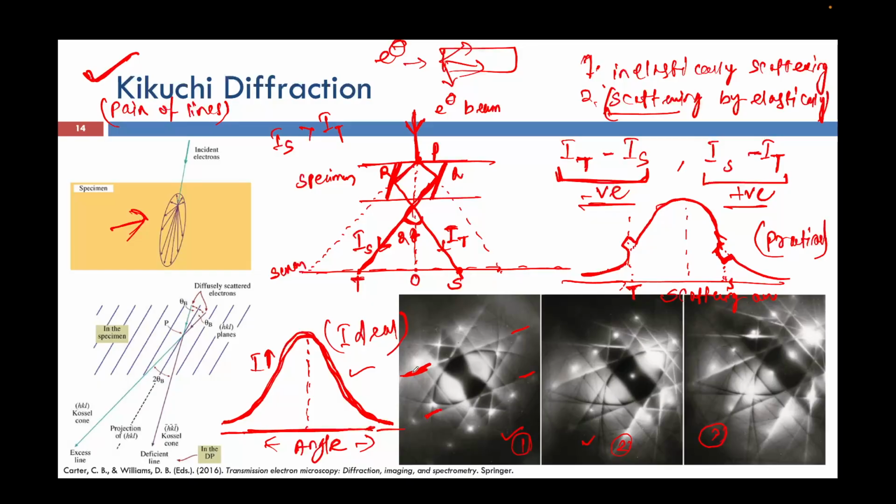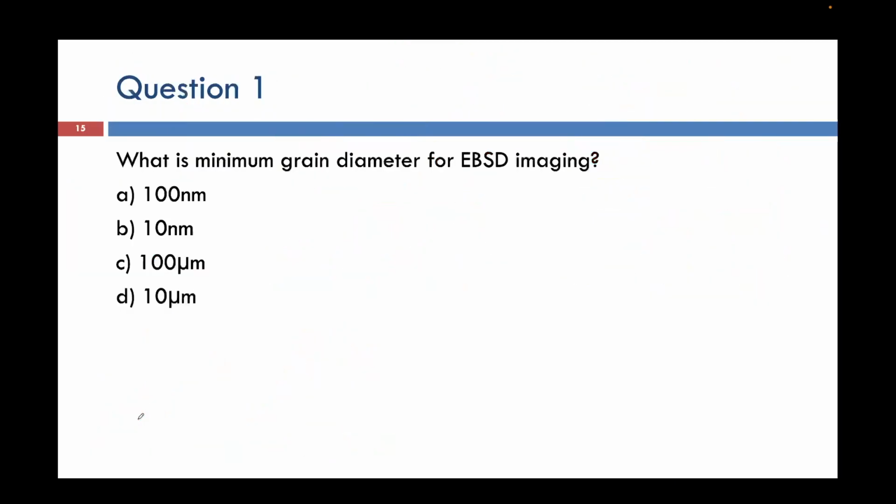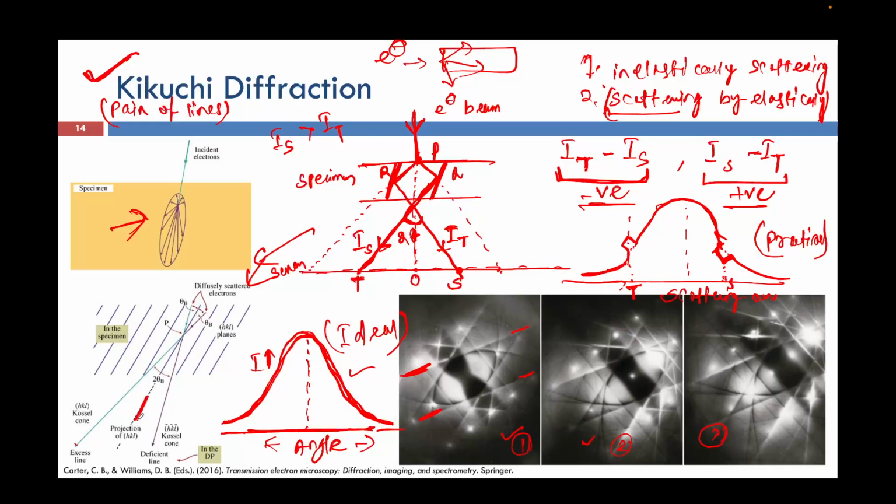So corresponding to this one, there will always be a dark line associated with it. After inelastic scattering, elastic scattering takes place, and I am talking only in terms of a two-dimensional object. If you rotate these two lines along this axis, a conical structure will form, and those cones are called Kossel cones.